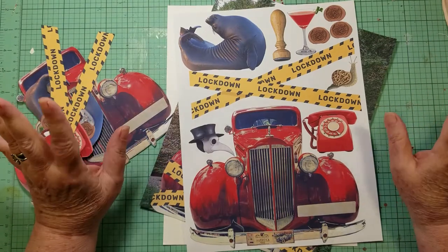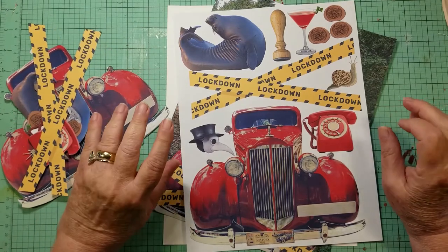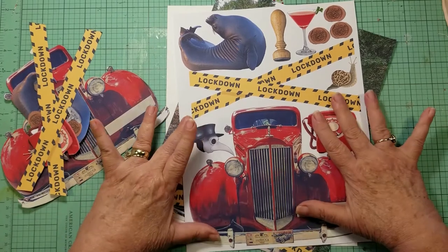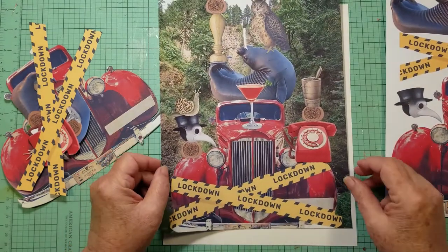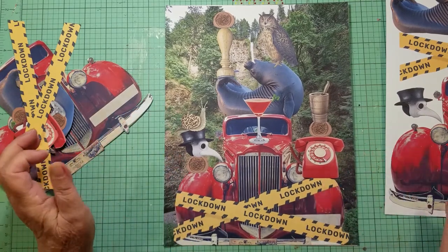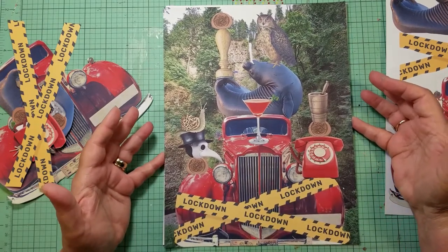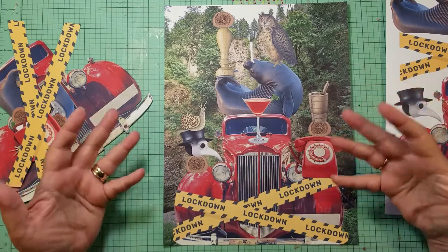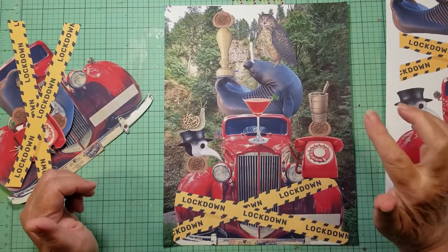It is an absolutely gorgeous day here at the beach. It couldn't be better. And I have a new collage to work on with you today. The collage sheet is up on my Etsy shop, and I'll show you the piece that I did in order to get all of my pieces sized and everything so it would work in my collage. But after I finished the whole thing, I didn't really like the background. I think it might be a little bit too dark, so I did not include the background in this collage sheet kit.